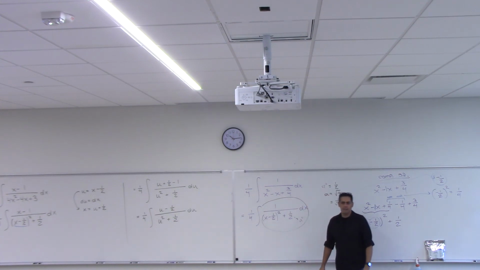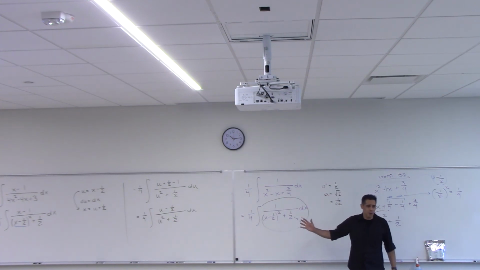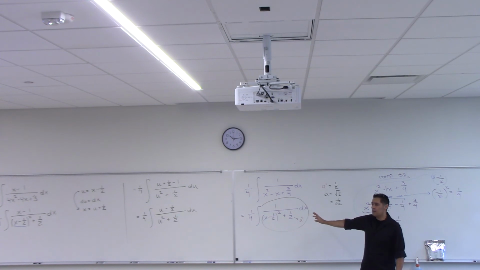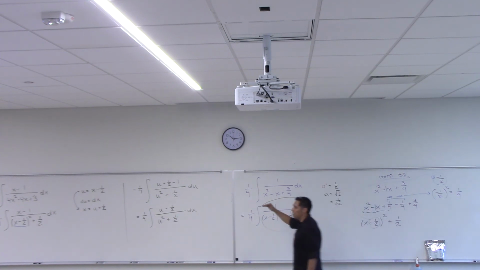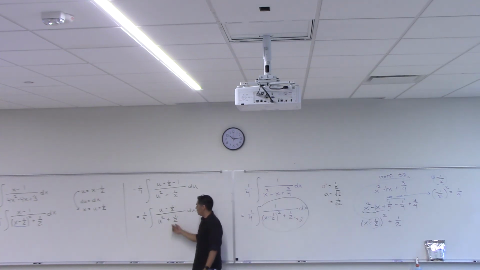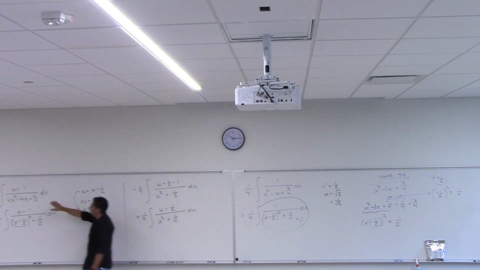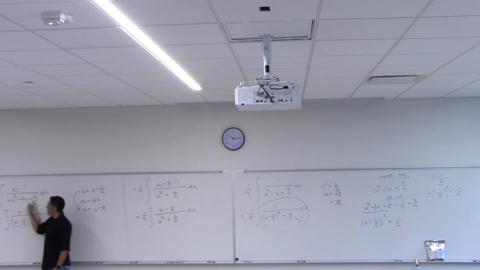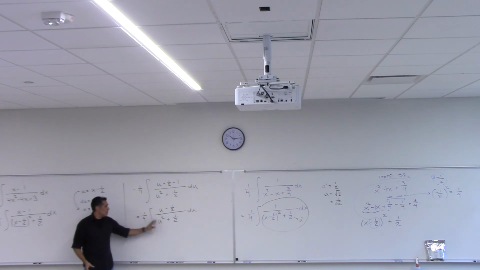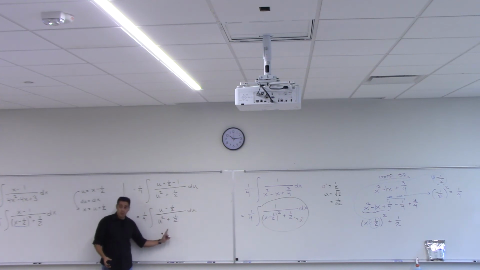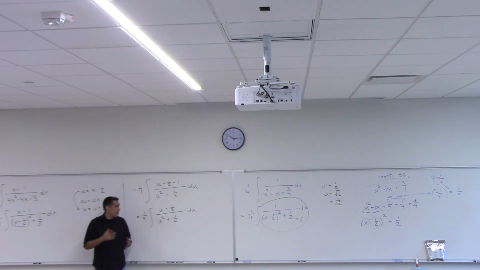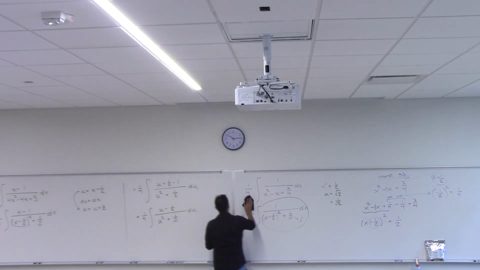All right? Do y'all have questions on what I've done? Do y'all see where we're at? We still have a linear over a quadratic, right? But now notice our quadratic doesn't have a middle term. In our original problem, we had linear over a quadratic that was irreducible. Here we have a linear over a quadratic where the bottom is missing the u term. This is a little different than that now. It looks different. And what we can do now is we can split this into two integrals.